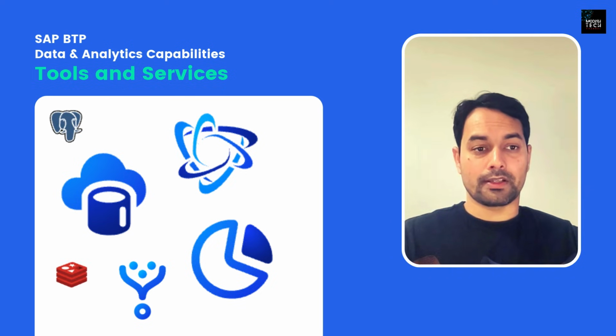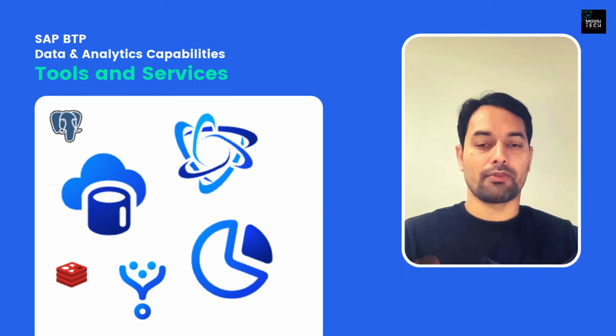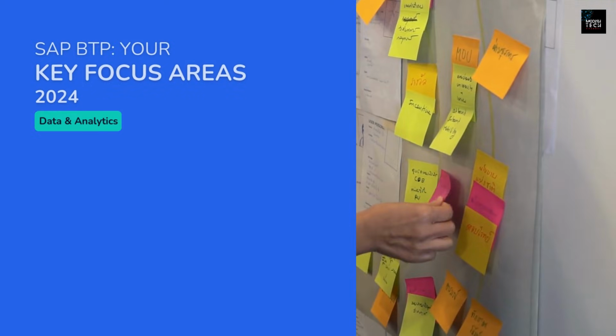Apart from all these, you have options in terms of databases where you can go with hyperscalers as well. So, PostgreSQL, you can choose any of those. Go to Discovery Center to look for different database options. You also have master data solutions from partners, so you can explore SAP Store.